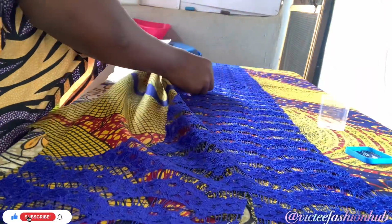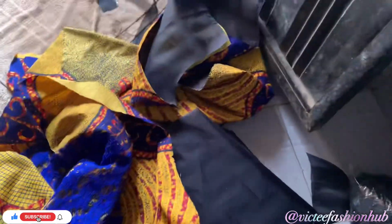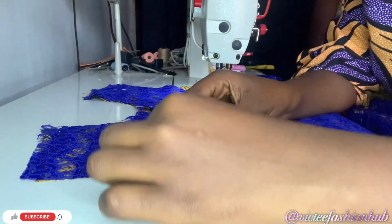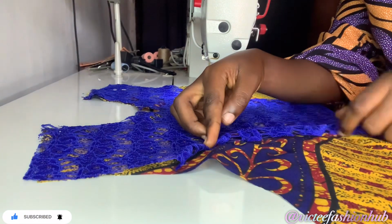Make sure you pin it down before taking it to your machine to sew. Right now I've already cut out the lining and I'm fixing the lining with it. I already fixed the lining to the back part, so let's go to the front part. Before we fix the lining to the front part, we are going to sew this down first.